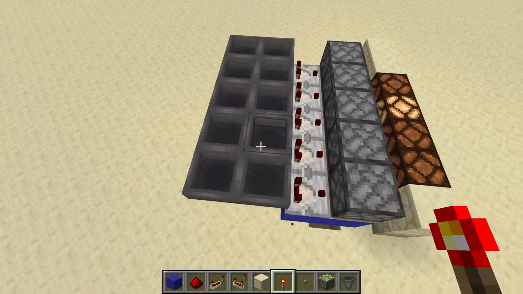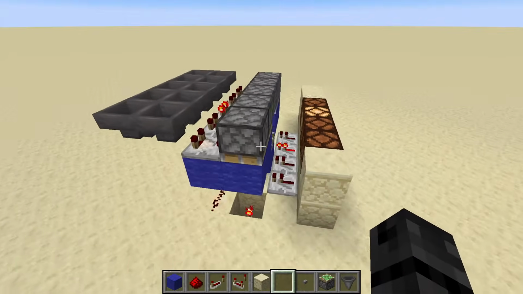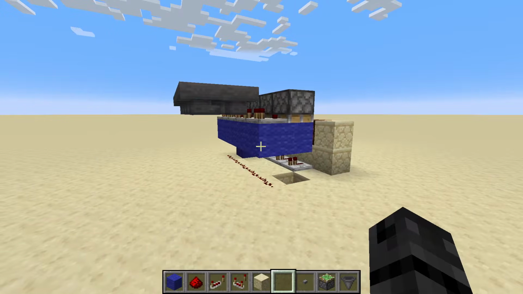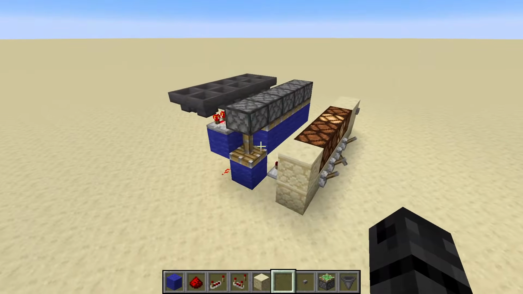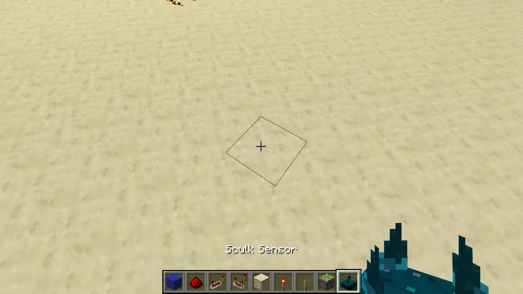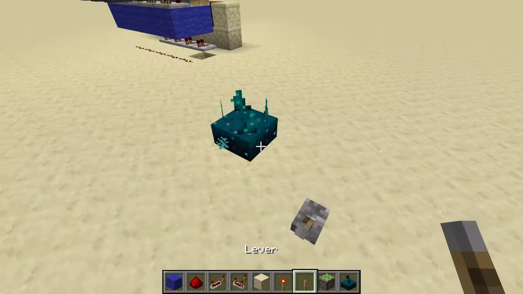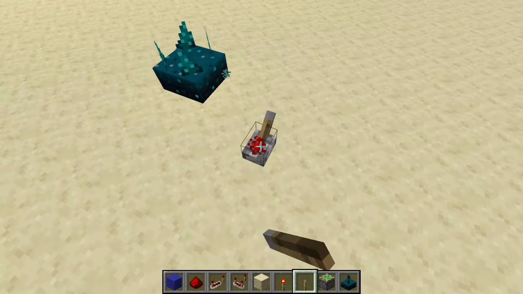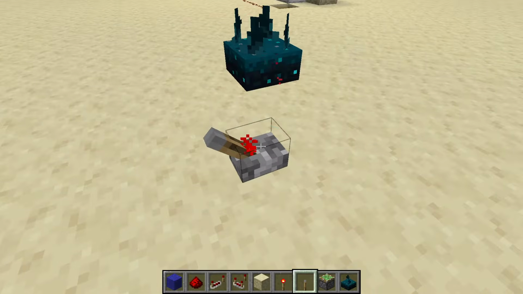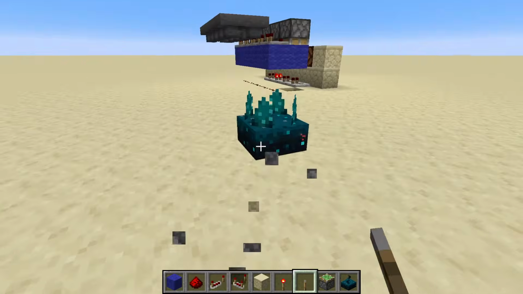So if we were to throw in an item, we should see, nice, okay, yeah. Yes, they activate one at a time. Perfect. Of course, that's way too fast because the skulk sensor has a pretty hefty cooldown. Like if I were to spam this lever, it takes a while before it can detect another sound.